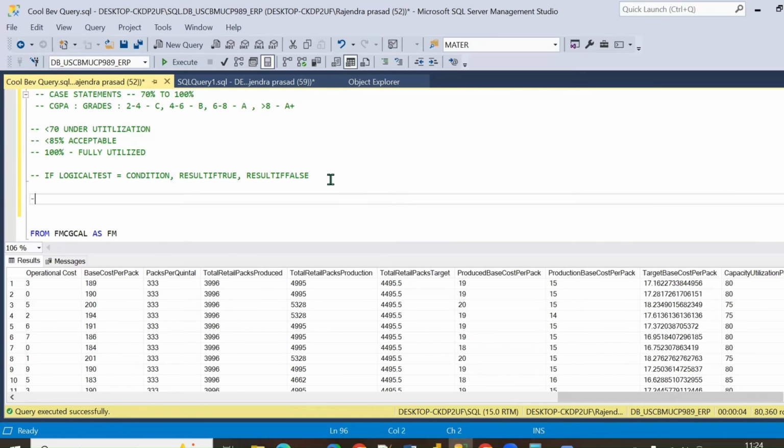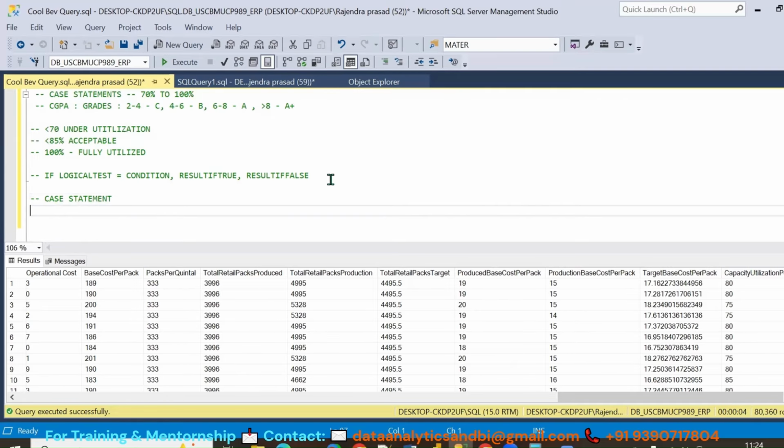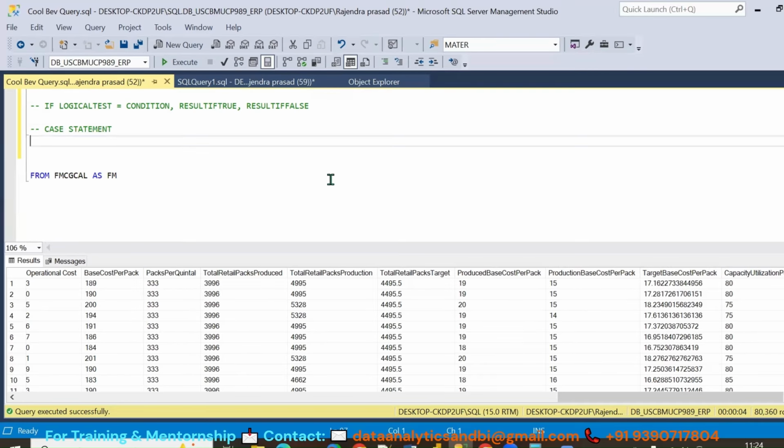Simple. So here we have case statements, so let us directly write the case statement.